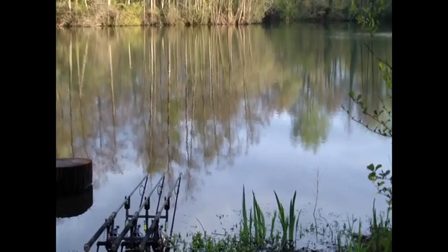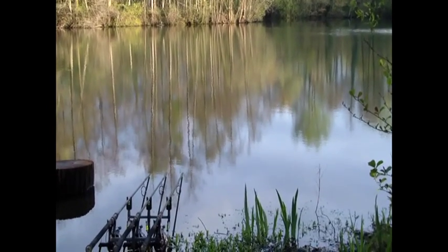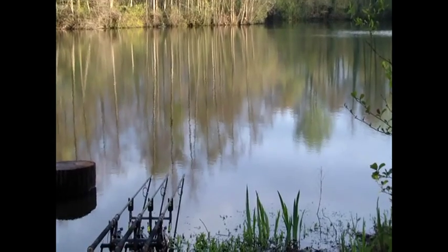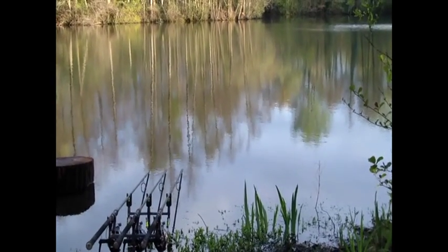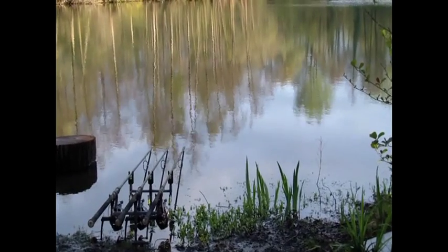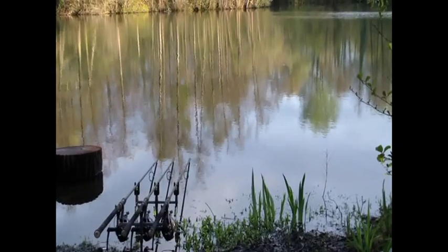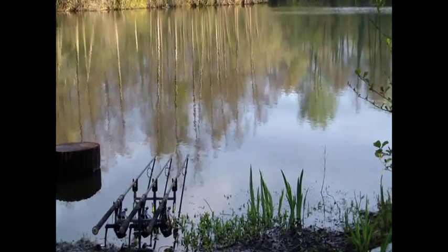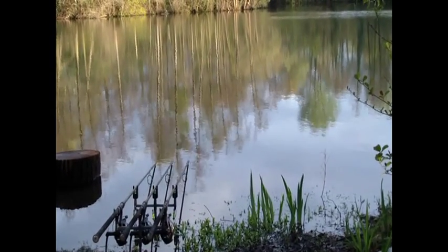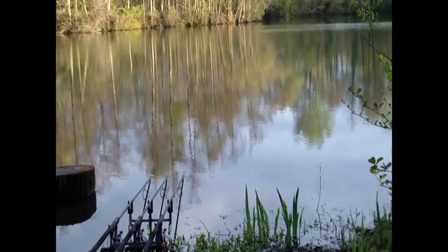Despite fishing a slack line, I know there's a reasonable amount of weed between here and the spot, so as much as I'd like to think the line's following the contours of the lake bed, I imagine it probably does pick up slightly in the weed between here and the spot. It's not an enormous weed bed, but it is very present, that's safe to say.